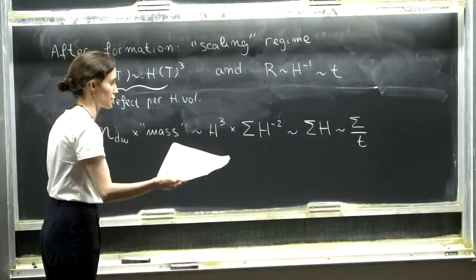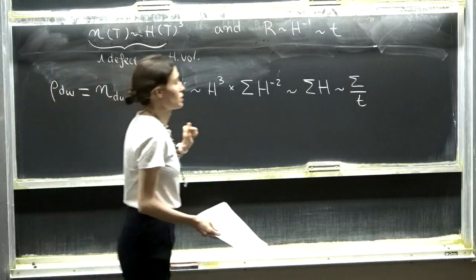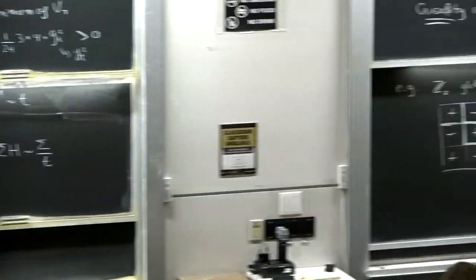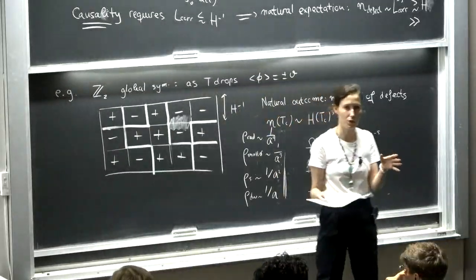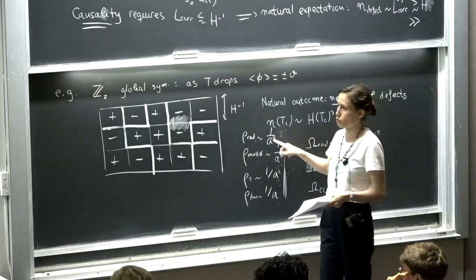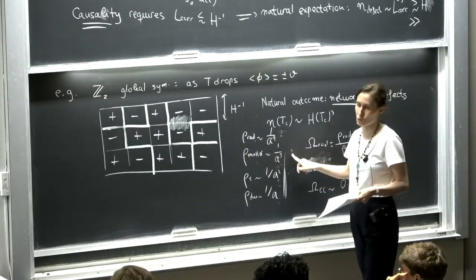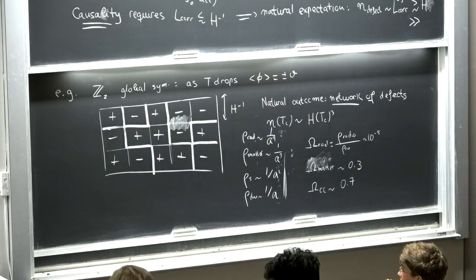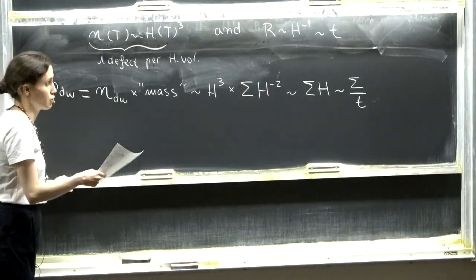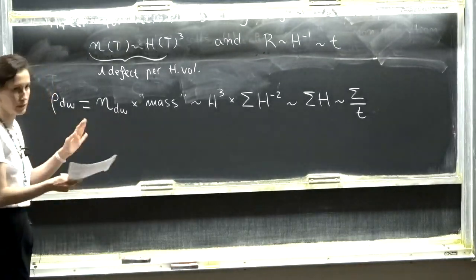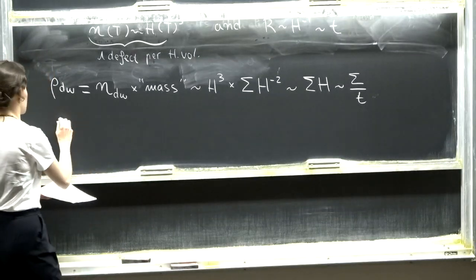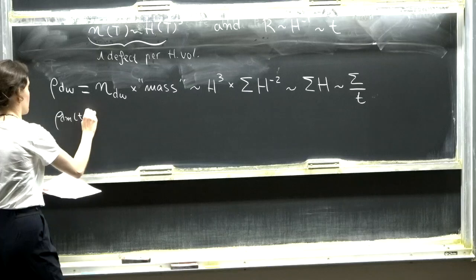By comparison, during a radiation-dominated universe, the scale factor goes as square root of t. So radiation is dying off as 1 over t squared, and matter is dying off as 1 over t to the 3/2, okay? Which is to say, the energy density in domain walls is actually redshifting much slower than matter or radiation. In other words, if domain walls were formed, at some point they will dominate the total energy of the universe. And that will happen. So let's estimate the time at which that will happen.